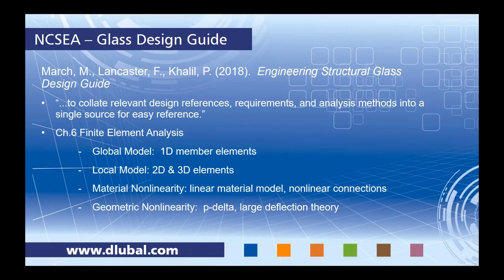I believe that when it comes to glass design within the US, it's a little bit difficult because unless you're an expert, there's really no clear-cut design path to take with glass. So what the NCSEA took upon themselves is to compile this document, and it's not very long, to kind of compile maybe some theoretical literature along with what we do know within the US, maybe according to the ASTM design guides, as well as Eurocode references, so that engineers with not a lot of experience can relate to this design reference. So I did want to touch on Chapter 6 with finite element analysis.